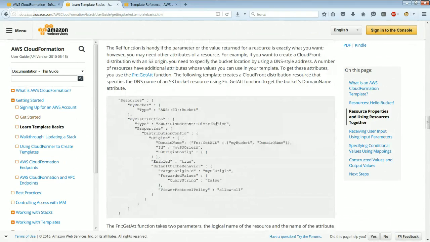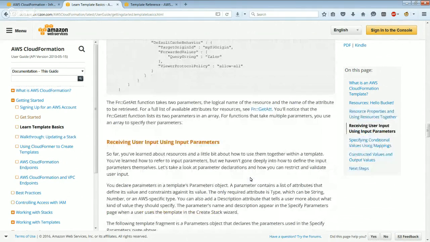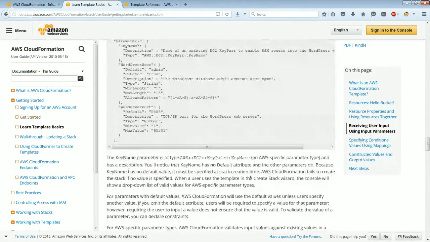And again, we are configuring some of the things. In the second, this is an example for CloudFront, I'm sorry. We are creating a distribution. We are specifying some of the details, domain name, ID. This is my origin. This enables caching behavior, some of the viewer protocol policy. So hopefully you get an idea about the template.